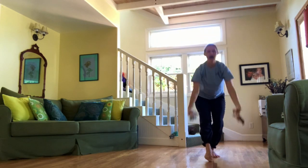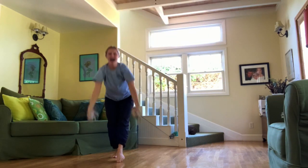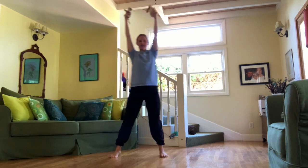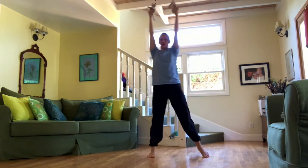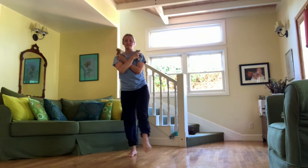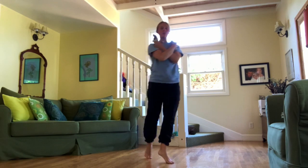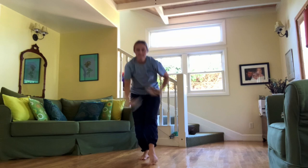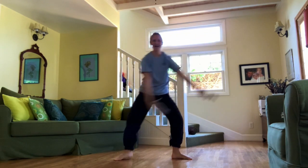Up, down. Cross those arms. Walk on your tippy toes. Bow. Here we go. Step, cross. One, two, three. Step, cross. One, two, three. Step, cross. One, two, three. Step, cross.